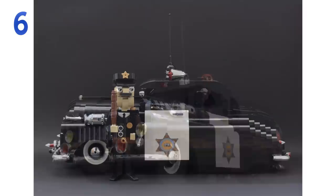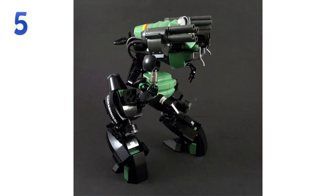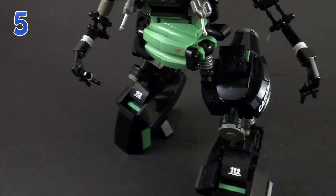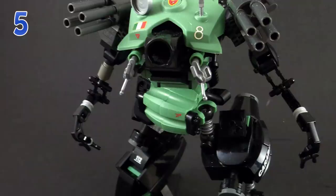This is Marco Marozzi coming in with Carabinieri NSA support mecha Mark 8. I recognize Marco for being very talented with the use of parts in his mecha builds, and this one is no different. We have some fine usage of those green parts, being quite rare in general, but here they make up for this great torso of the mecha. Also some custom stickers on beefy legs, and I like this drawn look of the head with some single viewing point in the middle and barrels on both sides of his head.